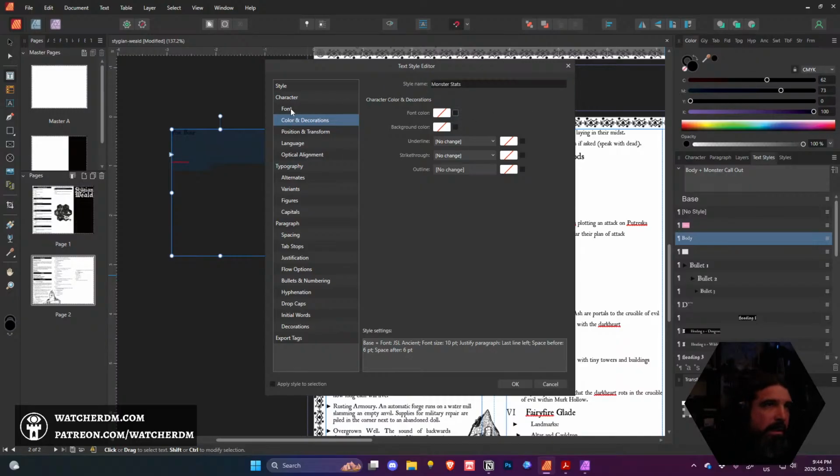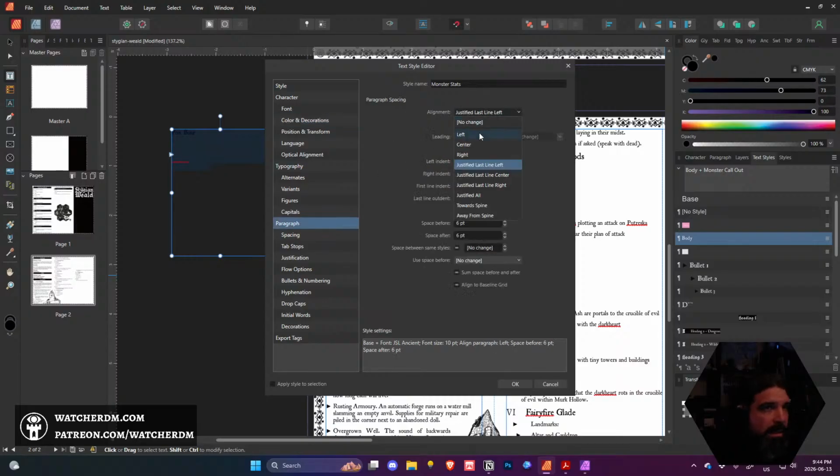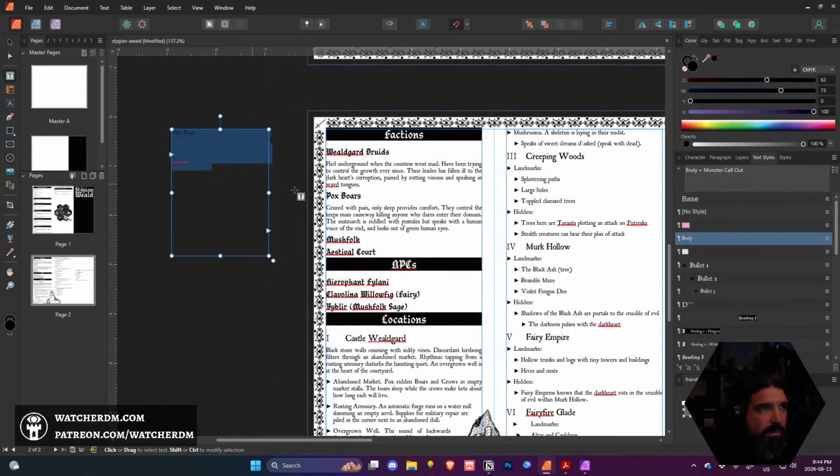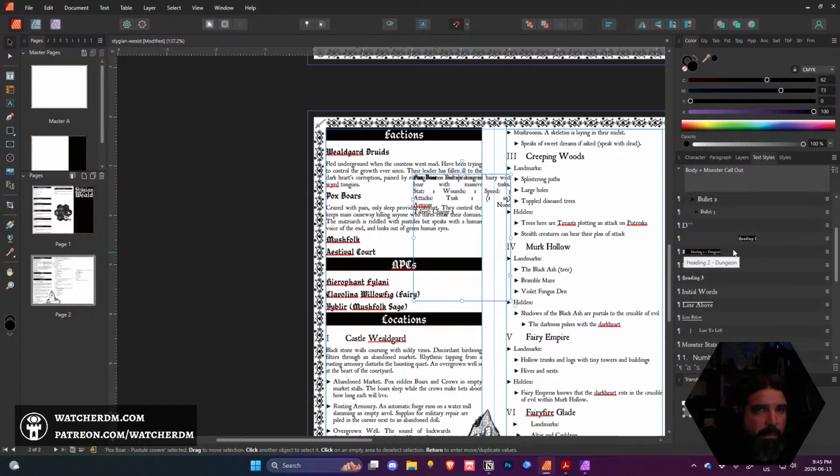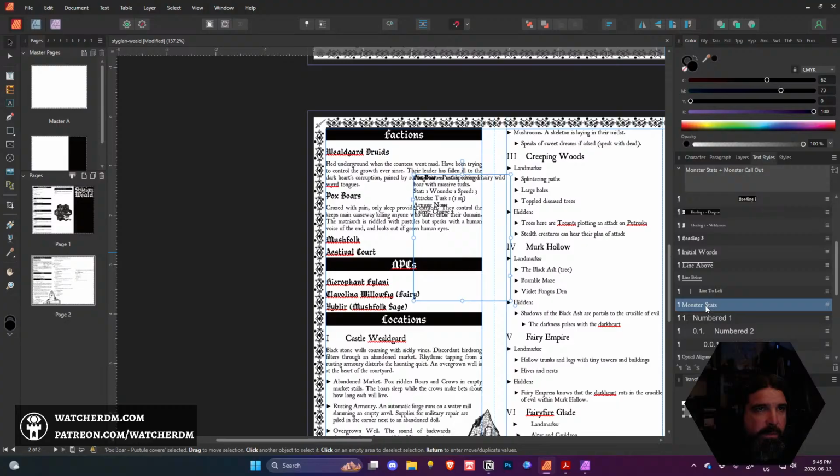Pretty straightforward. And the only thing I really need right now is that this just uses left justified instead of complicating it. So monster stats, I like that, looks good.